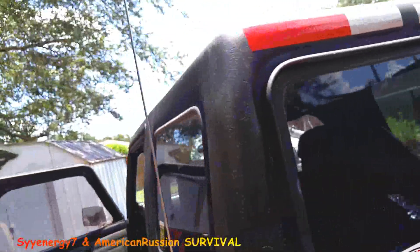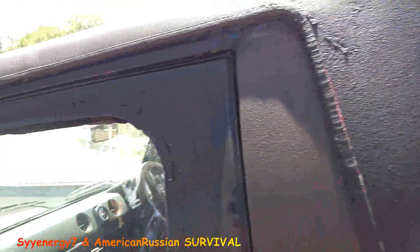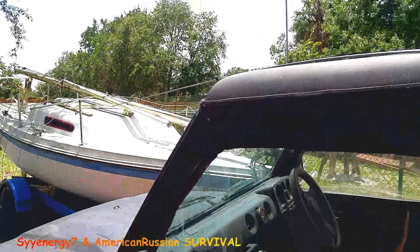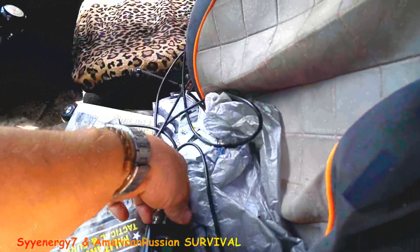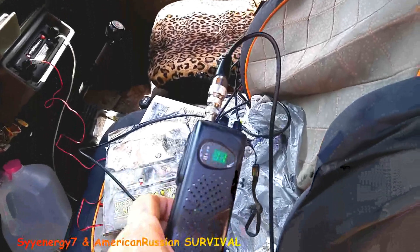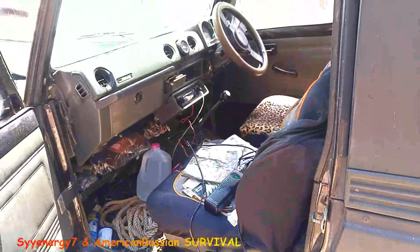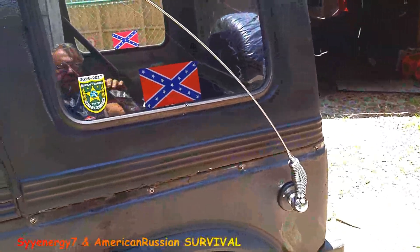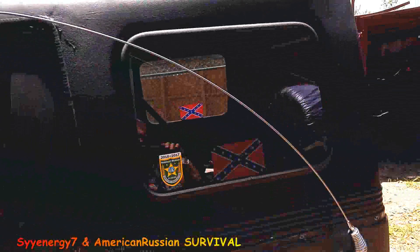There's no doubt about it. Now I'm a little curious — if I bend it down, it's the first time I've been trying it. I'm curious if it picks up like that, but I bet it picks up better than any of these rubber ducky antennas. You know, the best thing about these antennas is you can fold it down like that, not being over the roof line. They still do way better.